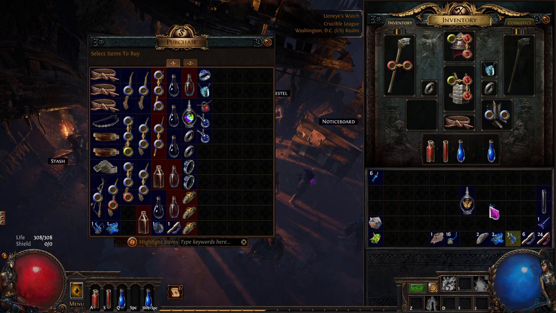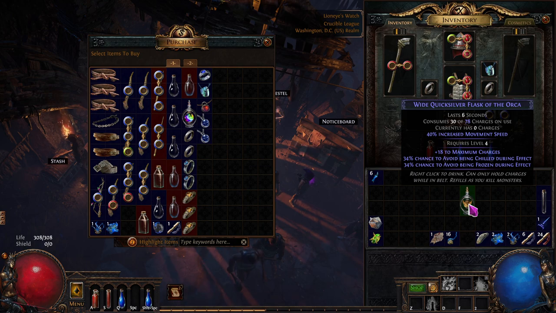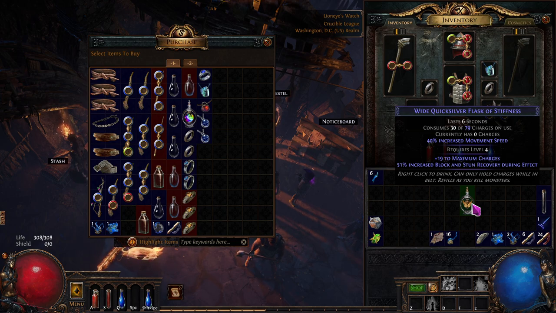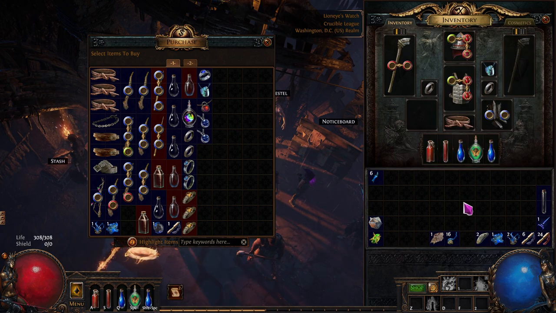We're gonna try to improve it without making it worse. Let's see if we can do this. 18 extra charges, so we can use it more often. And while we're using it, we have a chance to avoid being frozen. That's not that good. I think we can do better. We're gonna try one of these. Let's re-roll it. Maximum charges, 51% increased block and stun recovery during the effect. Not bad, but we're gonna re-roll that later once we don't care about stuns.